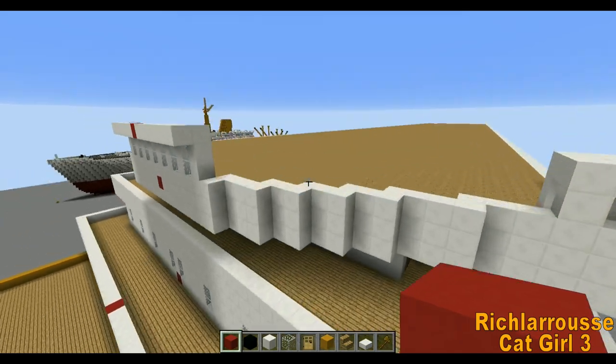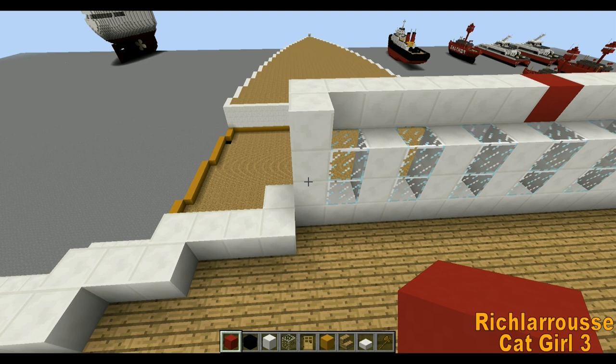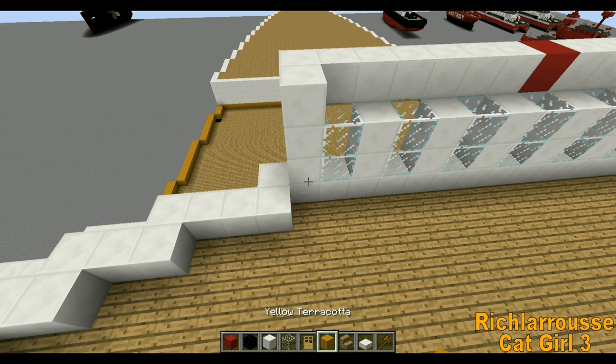So what we're going to do now is go behind that front set of windows and build the side of the ship, the officers' quarters and gymnasium and things like that. But like I was saying in the beginning, this is going to be a very half-assed design because I'm doing it symmetrical, whereas on the original Titanic it wasn't. So if you want to complain about it, go ahead and do so. I will not be listening.